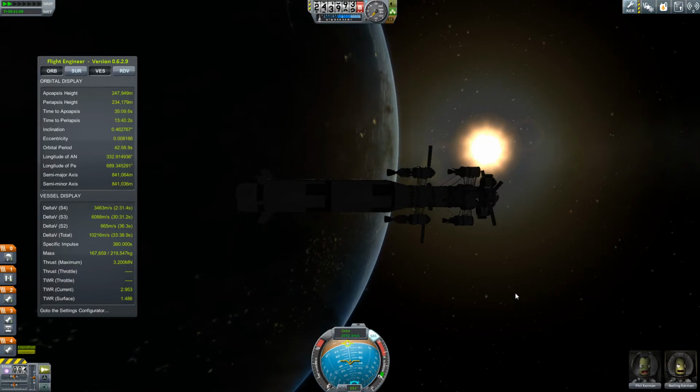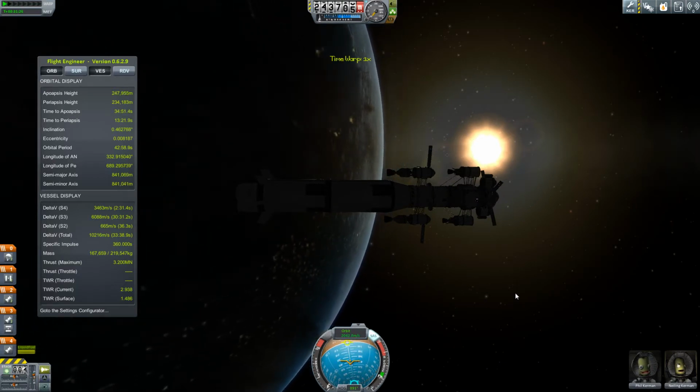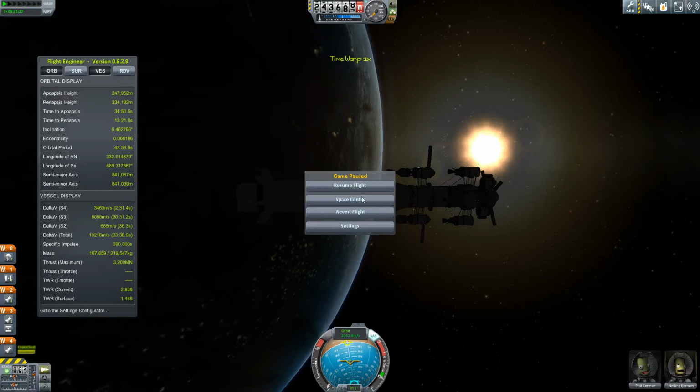So in this next episode we're going to line up our phase angle for Eeloo, and we're going to make a push out there. So let's go back to the Space Center and we'll get our Time Waster craft. Our favorite old craft, the Time Waster. We love getting that thing out there.